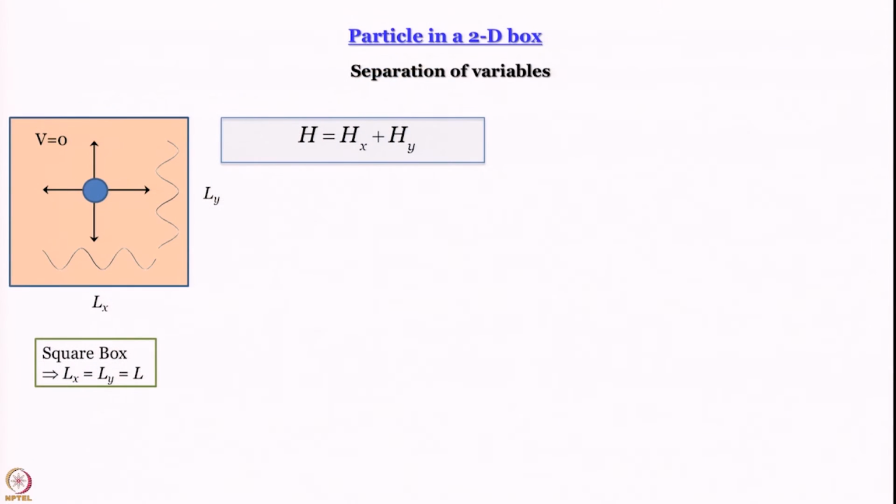So, when we talk about kinetic energy, it is by virtue of motion, and any motion on a 2D surface can be broken down into a vector sum of motion along x axis and motion along y axis. So, what we are saying is that we look at the normal coordinates of motion. Great. So, H is equal to Hx plus Hy. What about psi? Is psi equal to psi x plus psi y? No. Psi is equal to the product of psi x and psi y. You cannot add a psi in x and psi in y, they are dimensionally different. You can always take a product.